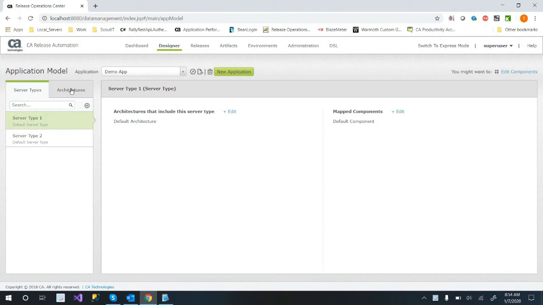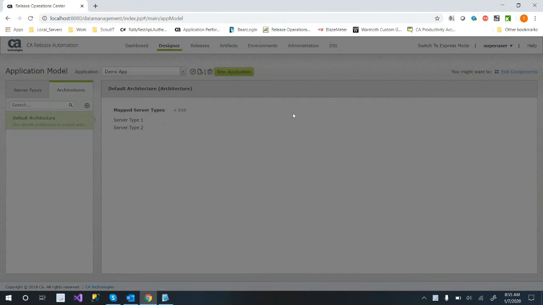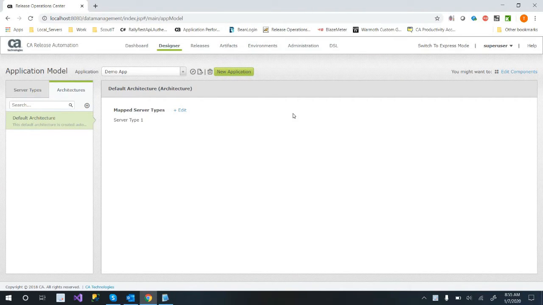Now, when you first look at it, you have what's called architects. We're only going to deal with one architect, but think of it this way: release automation allows containers in a way. I don't mean containers like Docker, but groups of things. So I can have architects. Architects have server types. Server types have environments, right? So truthfully, an architect would have server types, server types will have agents, and agents will be tied to your environments. It kind of lays out that way. Just so it makes sense.